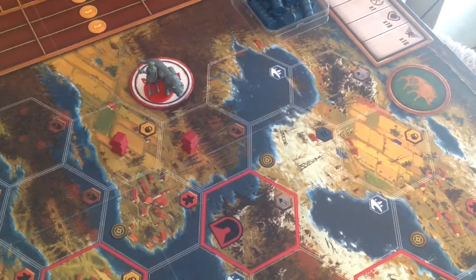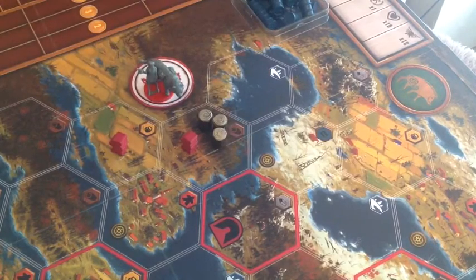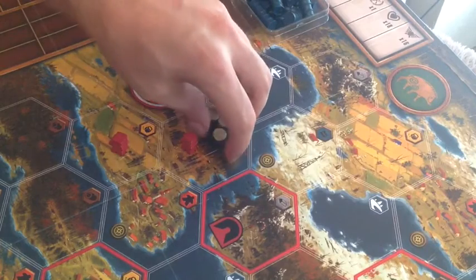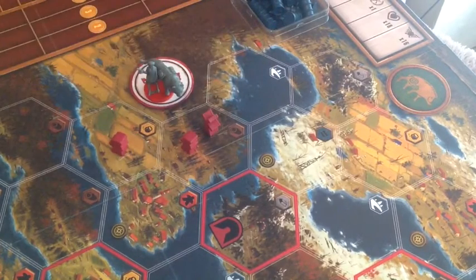So in a traditional Euro or European style game where you're managing resources, you might use your workers to gather resources, and you would often convert those resources into other things. Like, for example, I might be able to turn this wood into a building, and then that building might help me to get even more resources, and then I can use those resources to convert into other things and get the whole economic cycle going. And this game certainly has that.